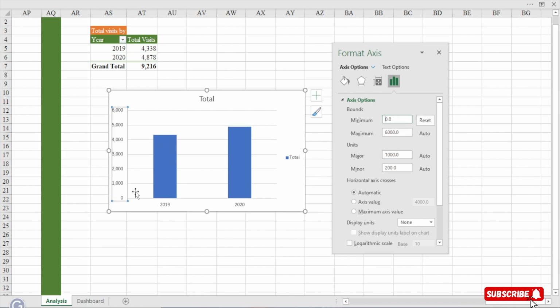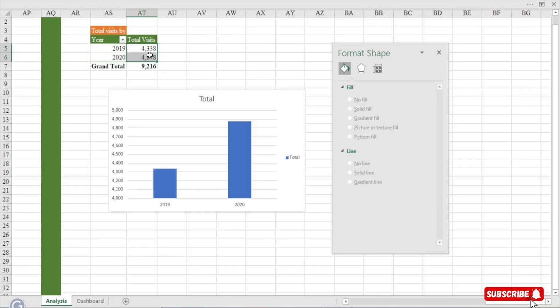Something like this. So if the minimum is zero, it means the chart, I mean the bar, will be nice here. Instead of the bar being this small, you see, the difference between the two is very small.